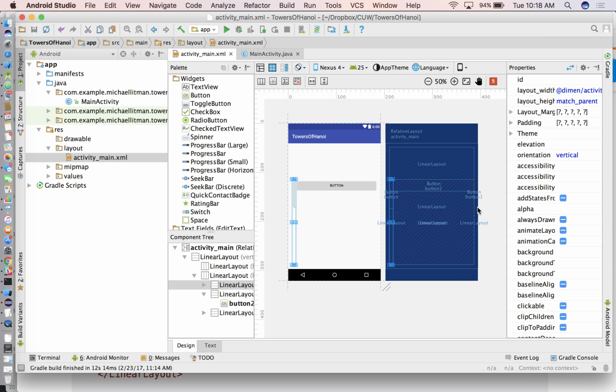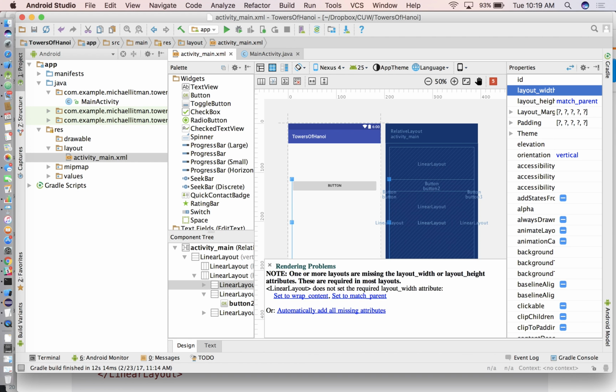I think we could do something like 100 dp.